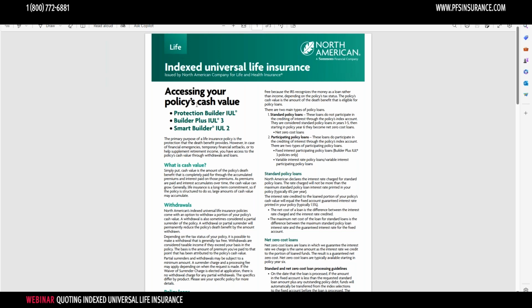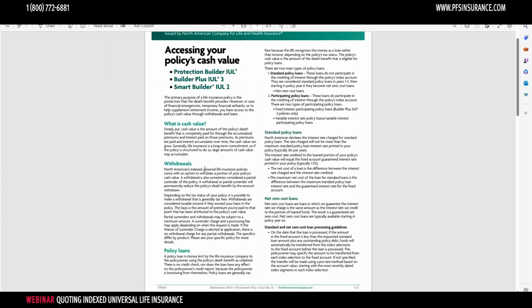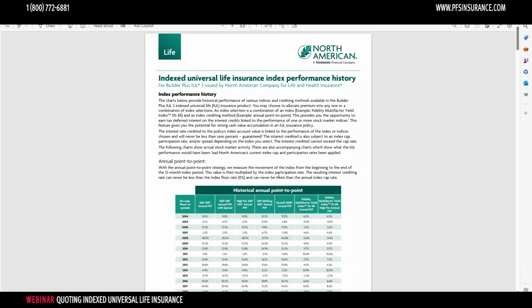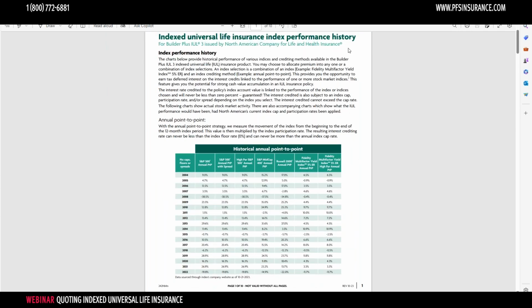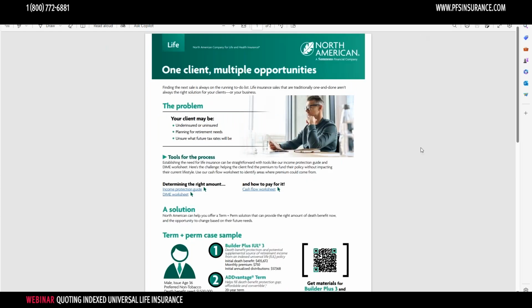We have a flyer about the cash value, how you can access it, what the cash value is, and the differences between withdrawals, which are taxable, versus policy loans, which are not taxable. We have the performance history of the various indices, going back about 20 years.